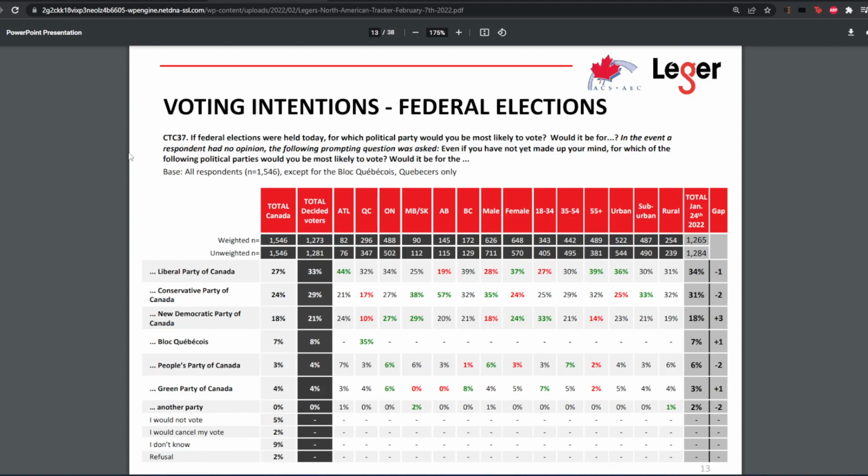Let's start with, we have a poll here. We're using Ledger because Ledger is generally a fairly reliable pollster, though in the field of what I'm doing here, they're not the most useful pollster because they only give you provincial data and male, female, and age. They don't give you education, they don't give you vote change, they don't give you income. They give you urban, suburban, rural these days, but that's not that useful because in my opinion, it's very difficult to use that data because it's very arbitrary what ridings you want to call rural, urban, and suburban.